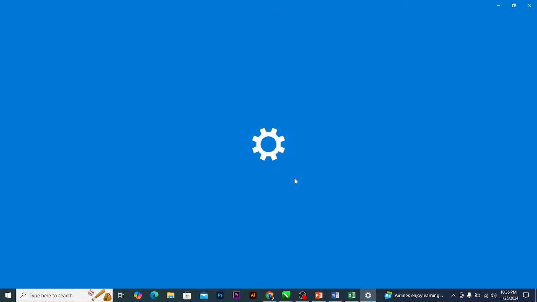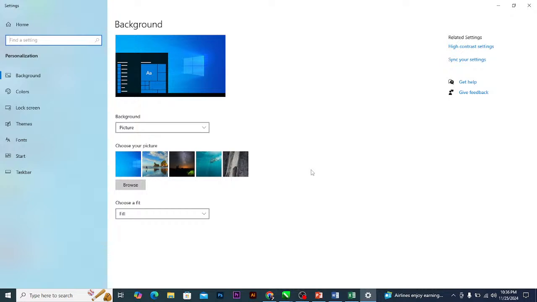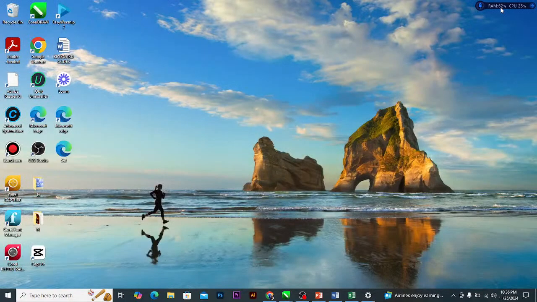After they must have finished scattering the icons and rearranging them back, the next thing is for them to change the desktop background, because this thing motivates these children and makes them feel more belonging. So what you need to do now, they say choose your picture. So if I click on this one, now minimize it from here. All right, tell them, can you see what happened now? I just succeeded in changing the background.